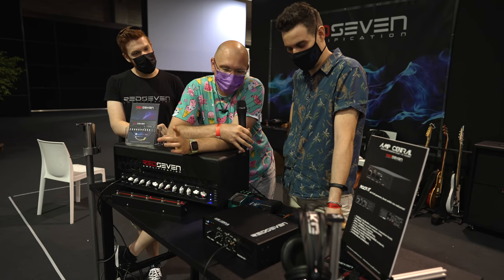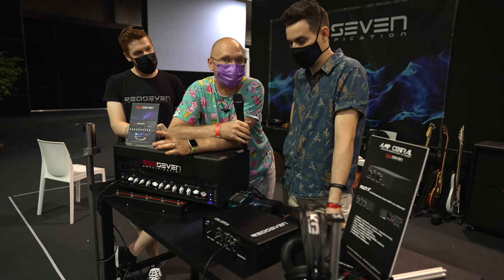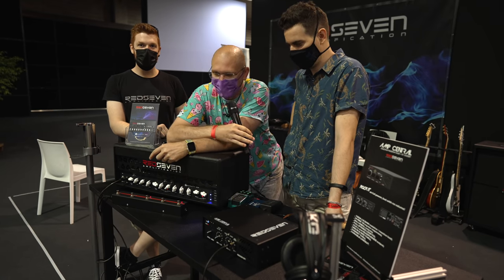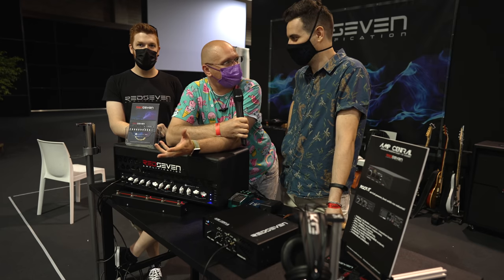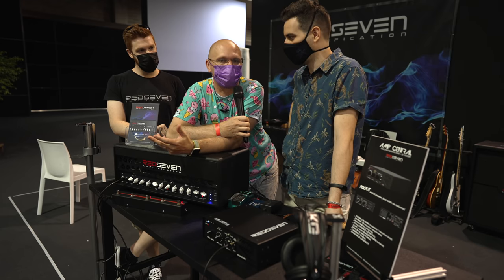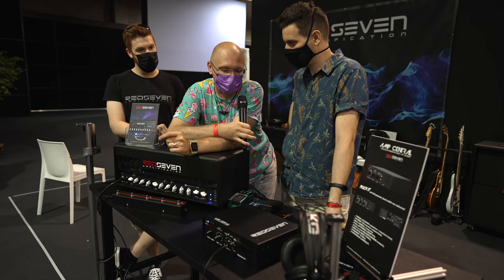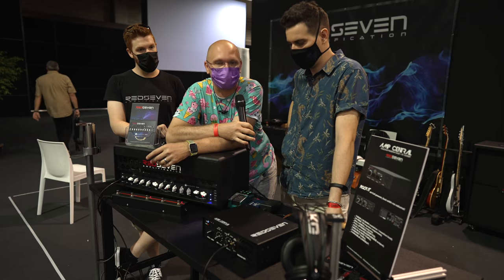But I said, why is this better? First of all, it has a stereo out because it has a stereo effects loop, which is cool. You can plug in your classic amp, big-ass Plexi, and then put a stereo effect behind it, which is way cool, sitting behind the IR. So that's cool. Of course, it goes through to your amp and all that stuff.